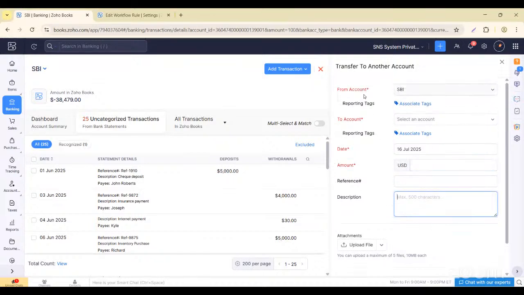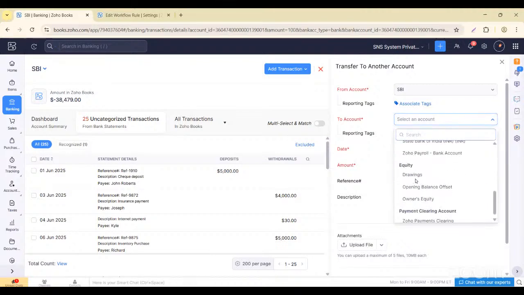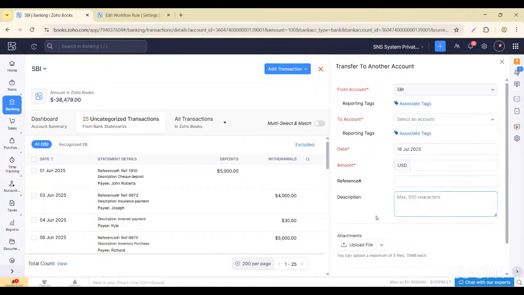Go here again. From here, you need to do that transfer to another account. From Axis Bank, go to Petty Bank, save the amount, add a description. That could be, for example, travel expense, meals, etc. Travel. Scenario third would be credit card bill payment. You pay your ICICI business credit card bill from your HDFC current account.